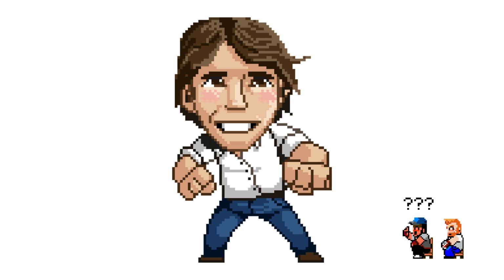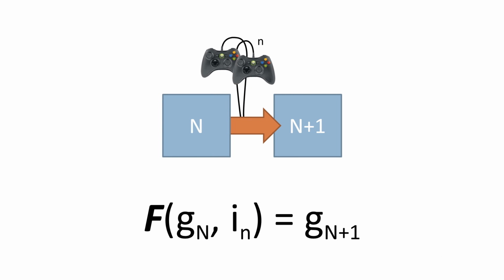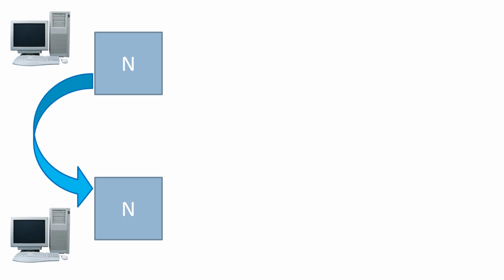Well, that's a good question. When you're doing functional programming, no matter how many times you apply the update function, if you give it exactly the same inputs, you're always going to get exactly the same output, even if the function is running on two completely separate computers. So let me give you an example. Let's say we have two computers connected on a network, and one of those computers starts up a game and gets an initial game state, and it sends a copy of that game state over to the other computer.